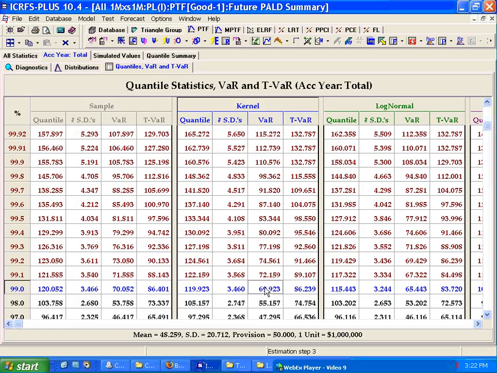So the value at risk is a little bit deceptive in that if I am considering what happens in the 1% of worst cases, the value at risk gives you the threshold. I know I'll be at least as bad as 69.923 million. The tail value at risk, or expected shortfall, which is another name for it, is what my average loss will be if I am in that 1% of worst cases. So if I fall into the 1% of worst cases, I can expect my average loss will be 86 million, which in this case is considerably greater than the 69 or the 70.